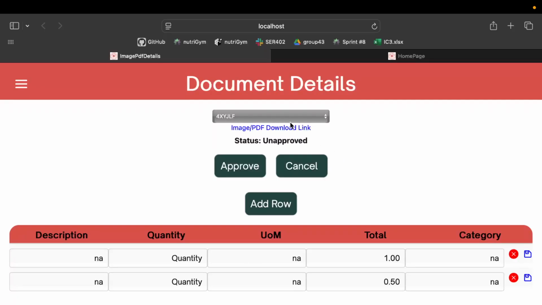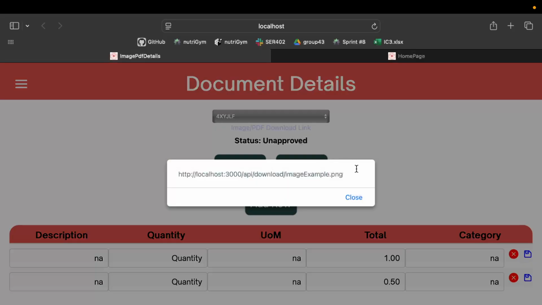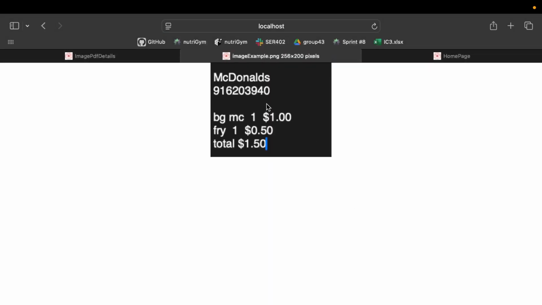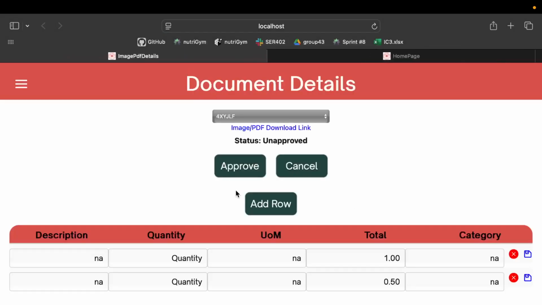If we click it, it will then bring us to the details page, which another thing that was implemented this round was a link to get the document back. So then we can see what was on the document. Another piece that was implemented as well was taking the read results and then displaying them in this details page. So there are 2 lines that were read.